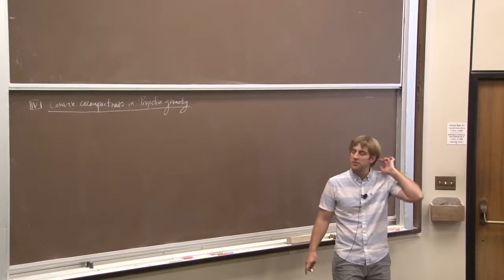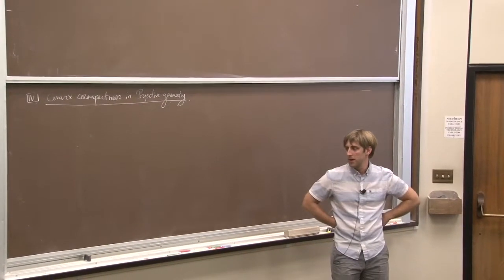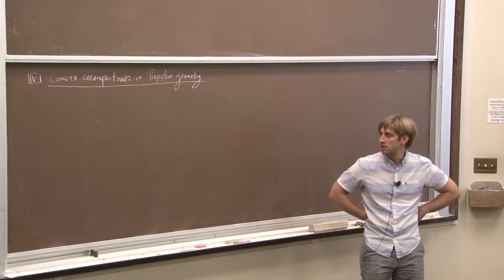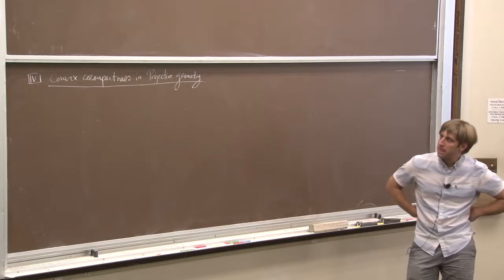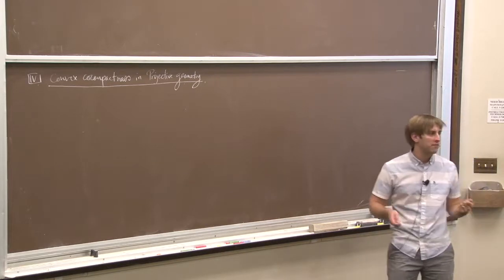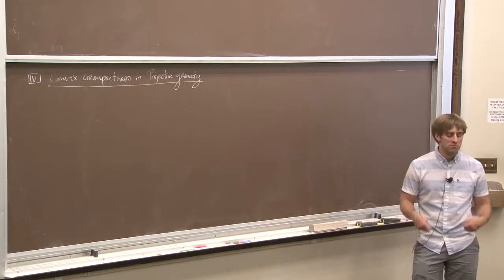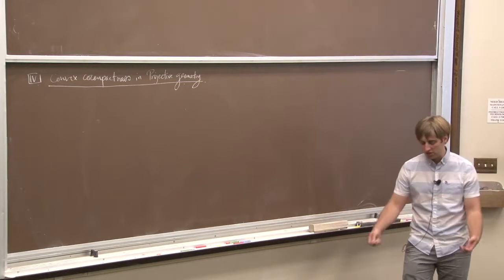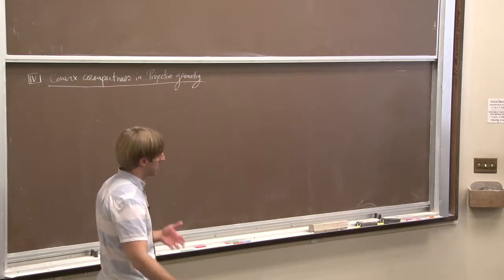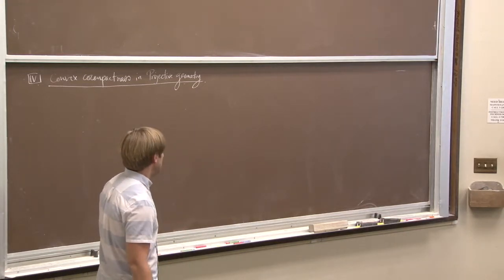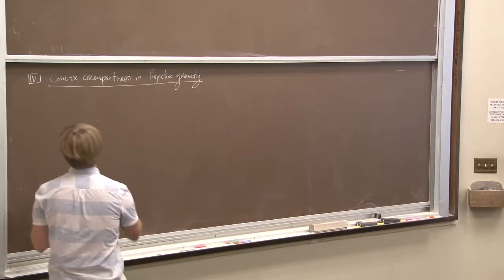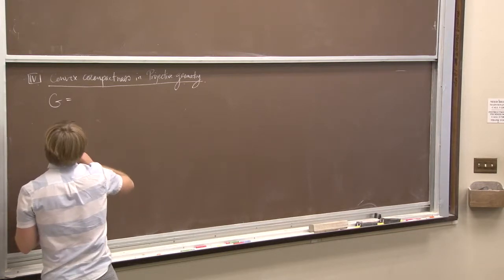So hopefully you're convinced that convex co-compactness in higher rank symmetric spaces is uninteresting, or at least I told you that. So now I want to show you a different way to study convex compact structures, whose geometry stands in for or represents many different kinds of interesting representations into higher rank Lie groups. And really I'm going to focus on one higher rank Lie group. That's G.